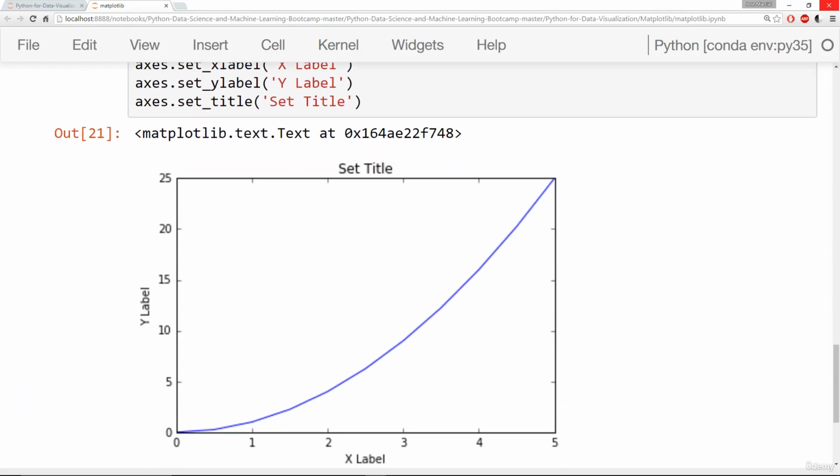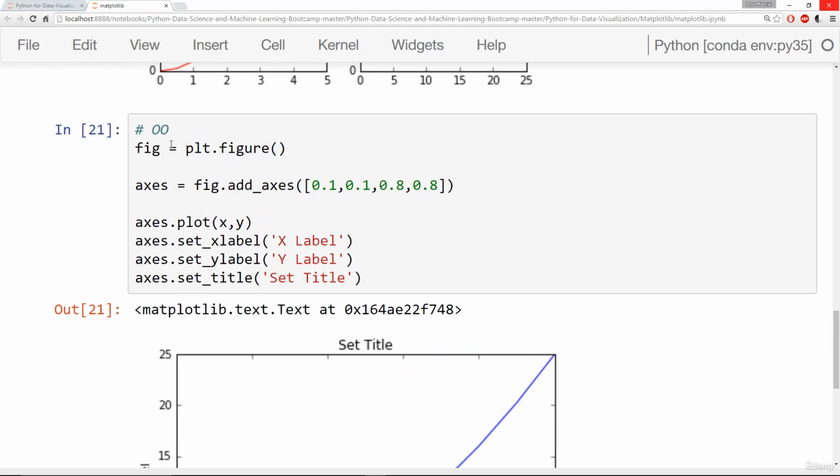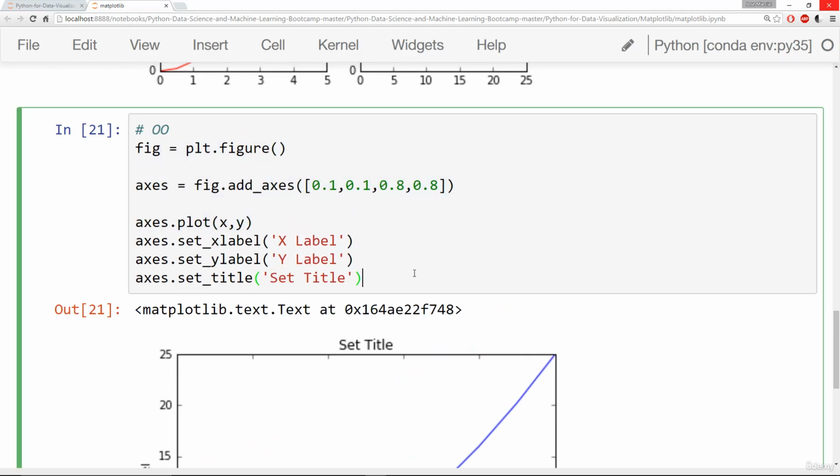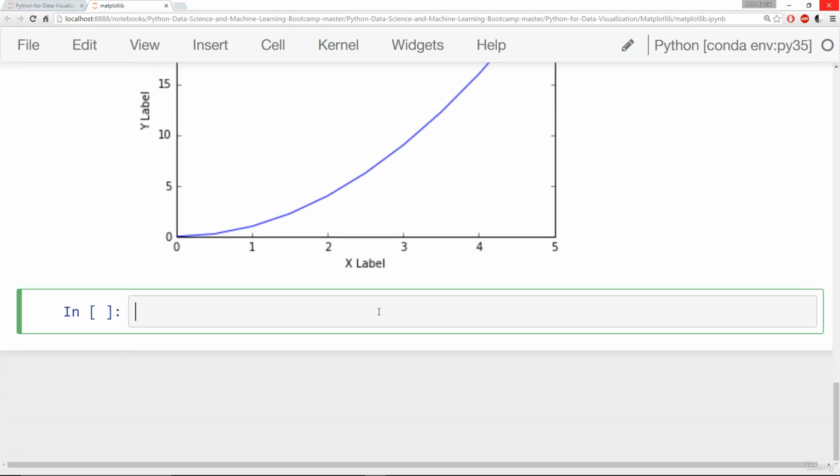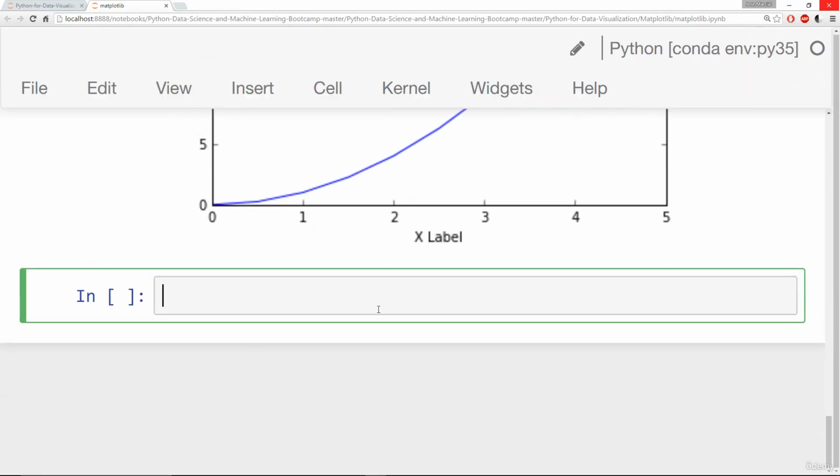Let's go ahead and continue this idea of object-oriented programming with Matplotlib by putting in two sets of figures on one canvas. And this will start to make sense as far as what this list is referencing. I'm going to go ahead and scroll down to a new cell. I'm going to zoom in a little bit just so we can get a very clear picture of what we're actually doing here. I'm going to say fig is equal to plt.figure. So I'm creating that figure object.